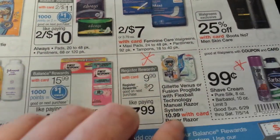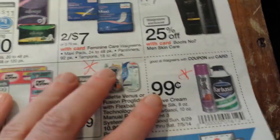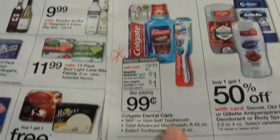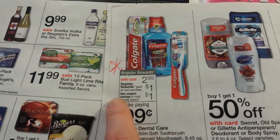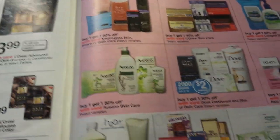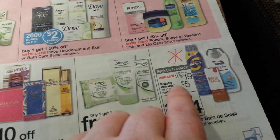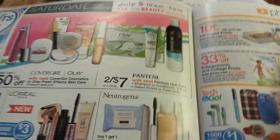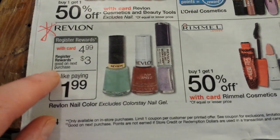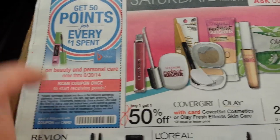Register reward deal on Venus and Gillette razors — get $2.00 back. There's an in-ad coupon on this shave gel for $0.99. Here's a register reward deal on some Colgate products — $2.99 on sale, register reward dollar back, plus a coupon in most Sunday papers, so it comes out to $0.99. I don't pay $0.99 for toothpaste and toothbrushes. Register reward deal on Coppertone and Bain de Soleil — two for $9.99, get $5.00 back. There were hang tags for $2.00. Register reward deal on Revlon nail polishes — $4.99, get $3.00 back, makes them $1.99. Here's the in-ad coupon — have them scan that, they only need to scan it one time and your card is set until August 30th.